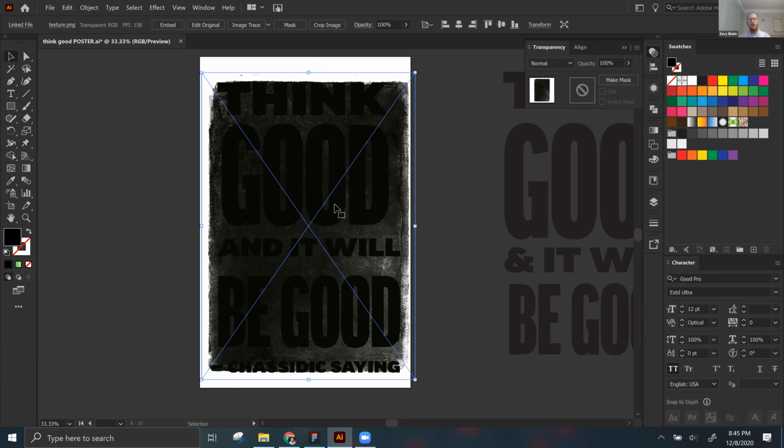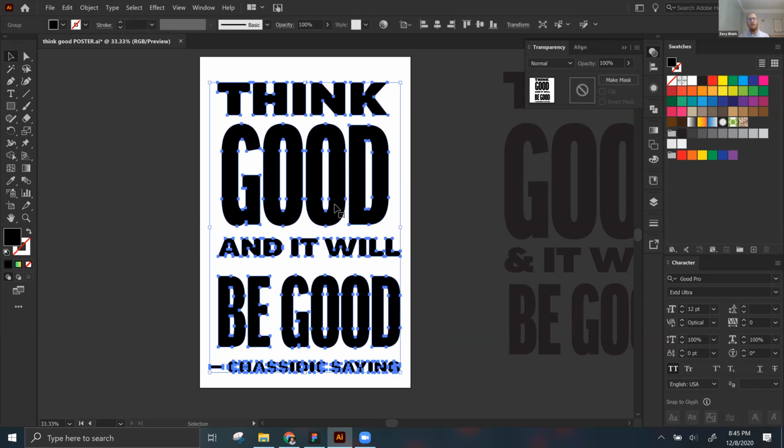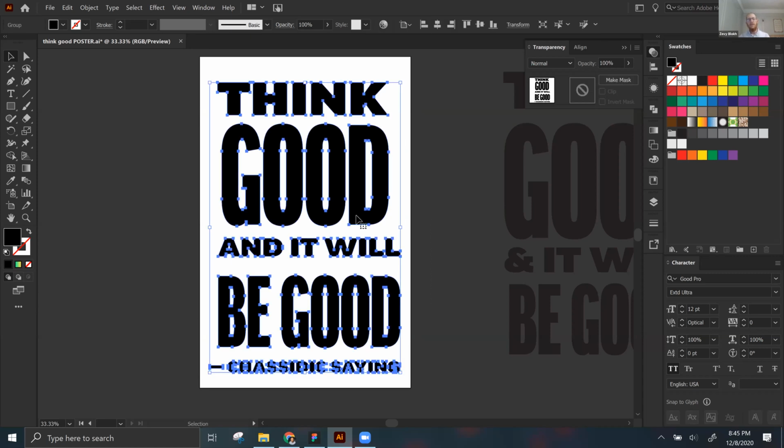I'm going to press Control X. That just grabbed the element that I was selecting. Now the next step, I'm going to select what I want to be the container of my texture, which is my grouped and outlined typography.